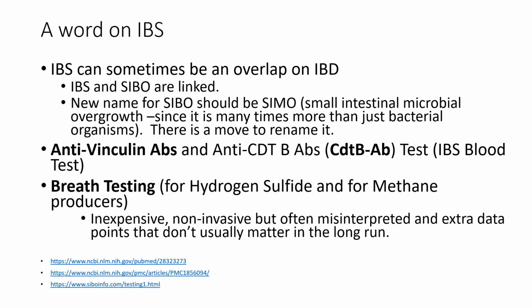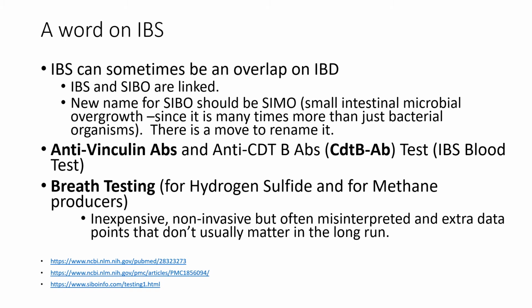But IBS and SIBO are also linked. The name SIBO should really be called small intestine microbial overgrowth because it's oftentimes not just bacterial, but it could be other organisms such as yeast and other types of parasites. So we're trying to have a move to have it renamed so that it becomes more comprehensive.